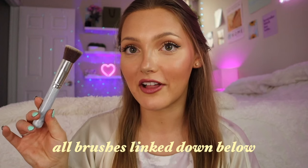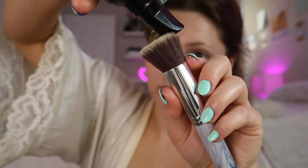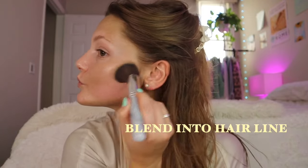Now that our face is the same shade as our body and neck, we go in and do the contour. I take a big fluffy brush and put the tiniest dab of the Bondi Sands aerated foaming mousse on it, then start on my forehead to make it look a little smaller and give it some dimension — going around in a three motion on my face. Since this product has a bronzer in it, it's going to look very dark on your skin, almost like you rubbed dirt on your face. But after you let it develop for eight to nine hours — or sleep on it overnight — and rinse it off, it's going to look very natural. You can always wash it off sooner if it seems too dark.